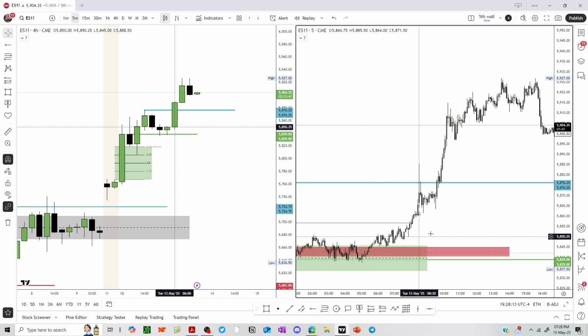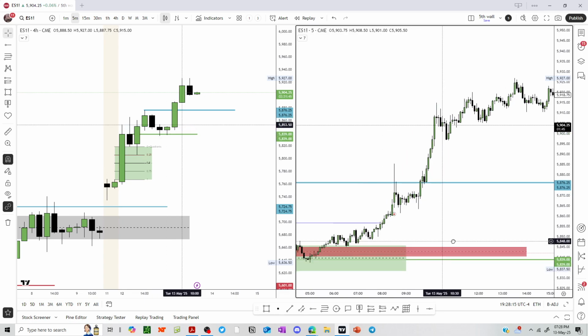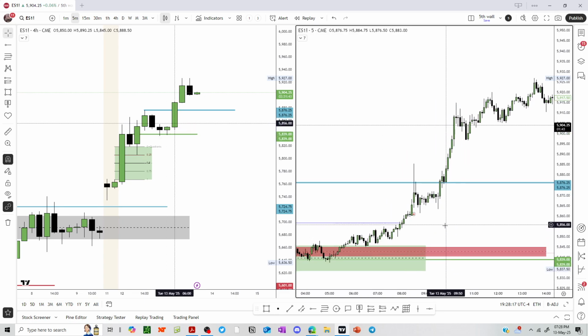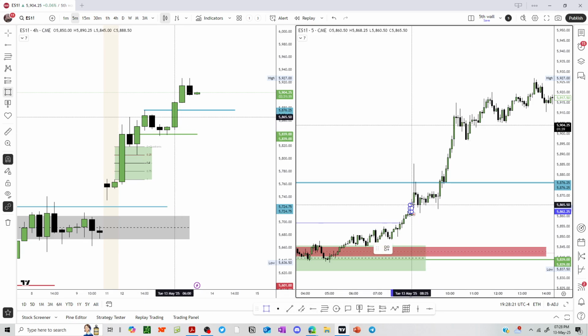There's no market structure shift. There's no change in the state of delivery. So guess what? We can continue with that bullish ideal. I overshot the order block because this is a volume imbalance, and we want to include that when we have this type of situation going. A fair value gap plus a volume imbalance together, you want to just group them together.